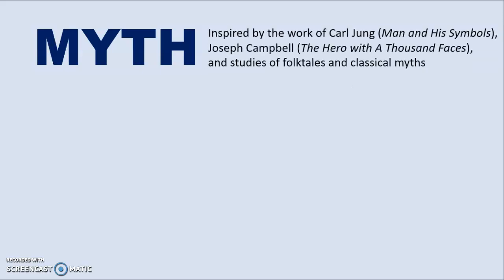And so the modern critical approach to literature through the myth perspective is inspired by the work of Carl Jung, who's a psychoanalyst, largely in his book Man and His Symbols, and also by one of his followers, Joseph Campbell, who wrote a very famous book called The Hero with a Thousand Faces. Also, for the past 200 years, there have been academic studies of folk tales and classical myths. And so out of all that sort of tradition, and I'm just naming a couple here, comes a particular interpretation that can help find these sort of hidden stories or hidden meanings in stories.